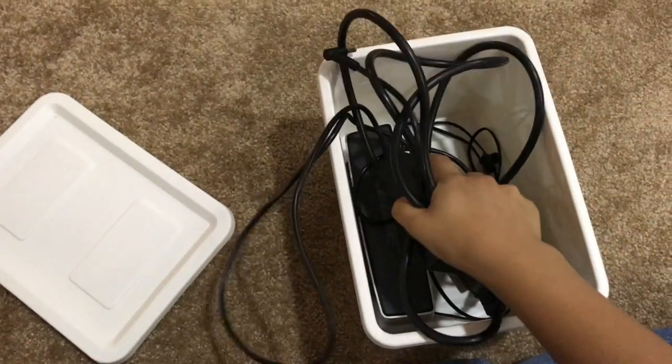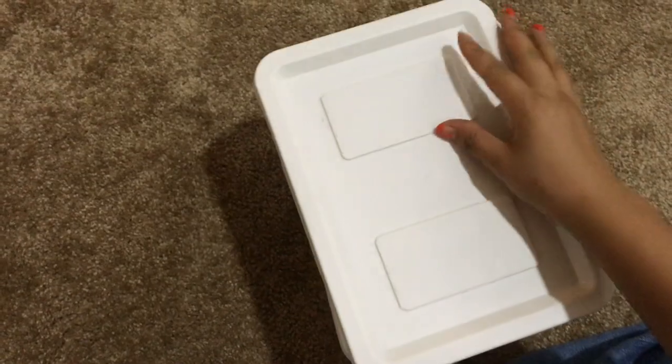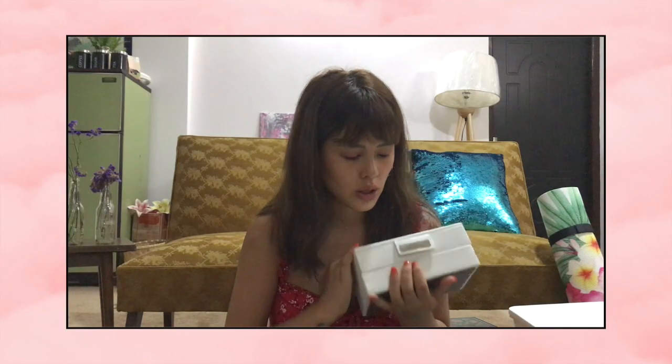Okay, I did get a lot of storage bins, so let's talk about these. Whoops, I got two of these white storage bins. I really wanted a storage box for my counter in the front here because we all have a lot of electronics and a lot of wires, like laptop wires, phone wires, speaker wires. I have them all in a pouch right now, but it'd be really nice to have them in a container because, like I said, you can put stuff on top of the box as well. They run for 249 each.